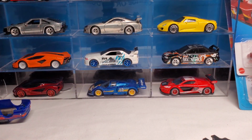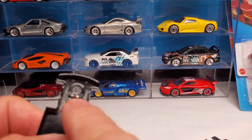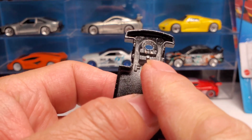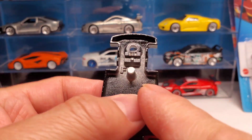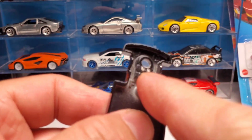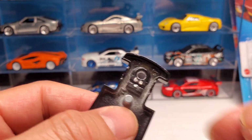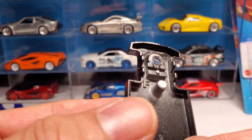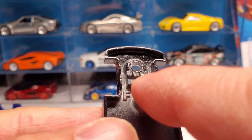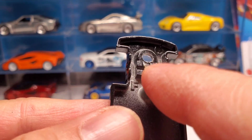Yeah, just a heads up. If you want to take off the wheels, you're going to have to clip this metal thing right here. That's metal, man. It's not plastic, so just clip it. I used a nail clipper. Just clip that little piece of metal off. You can't pry the wheels to pop off. You'll bend the axle for sure. But yeah, it's not plastic, guys. Just a heads up, all right? When swapping a premium, you got to clip that.